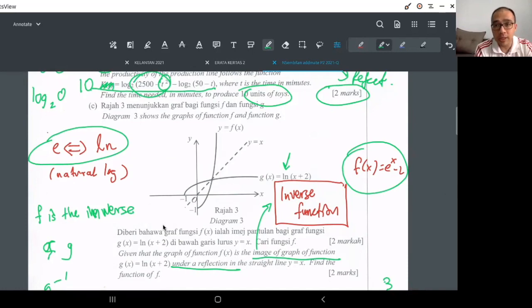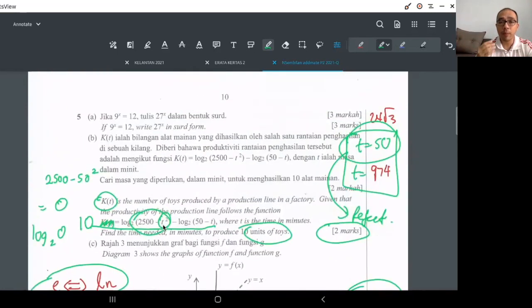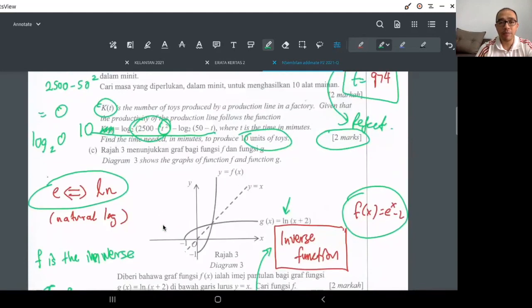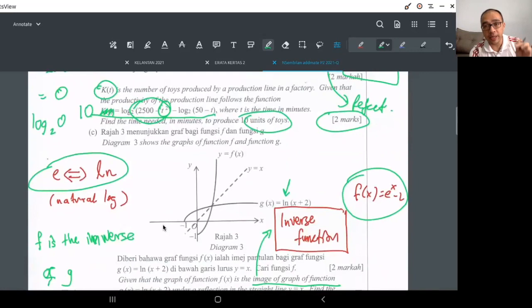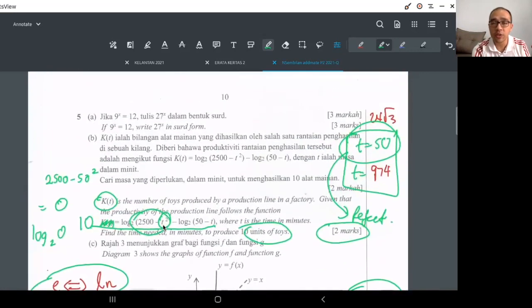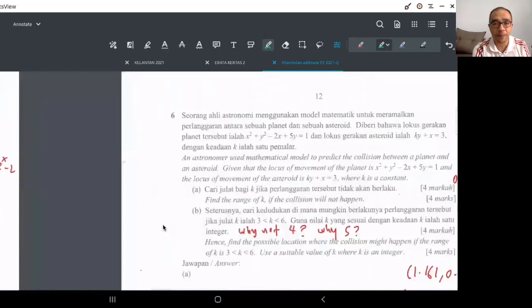Okay, of all the questions, C is the easiest. It is just moving things across. A is okay. But B is not really worth it for only 2 marks. I feel like it's too much work for 2 marks. But there we go. And maths nowadays has many steps of working but few marks. Okay, just like the reality of life, right? You work so hard only for 1,200 ringgit per month. Okay, so yeah. So give this a try. It's a good question, but there's a lot of work.